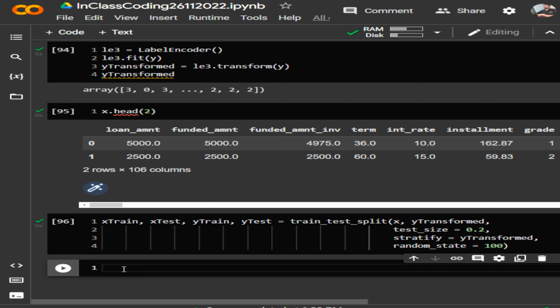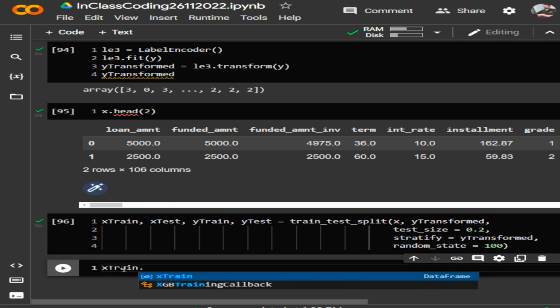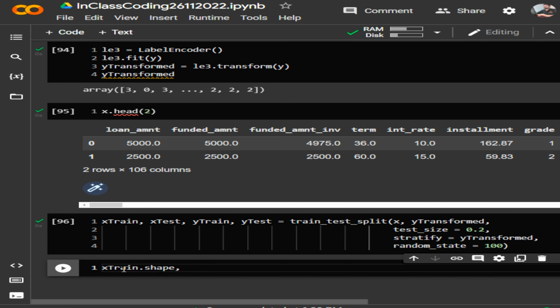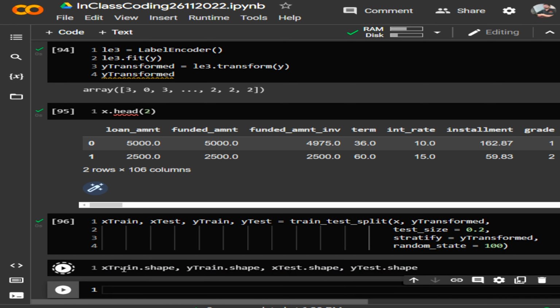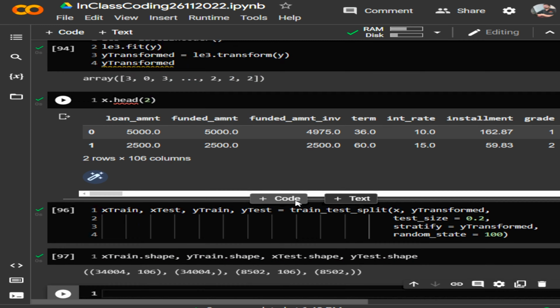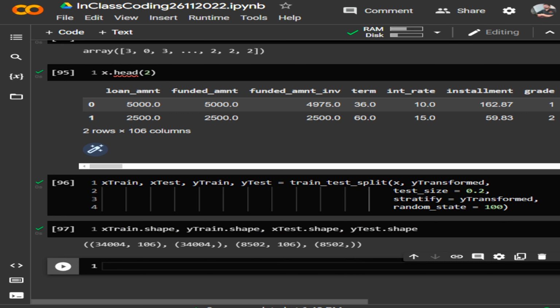Let's try to verify X train dot shape, Y train shape, X test dot shape, Y test dot shape, just to verify we are on the right track. Okay, so yeah, looks fine.